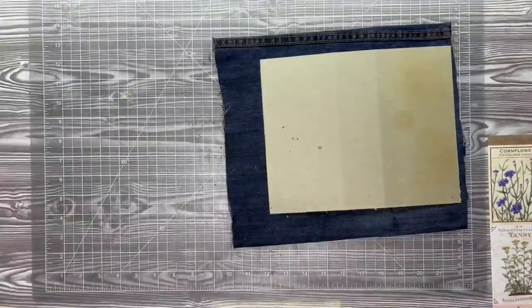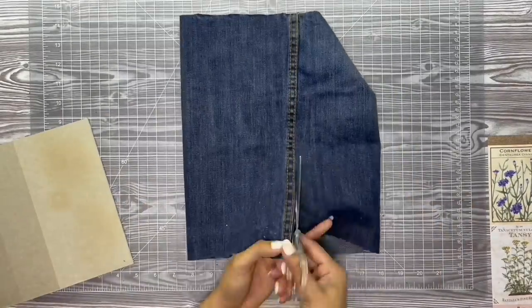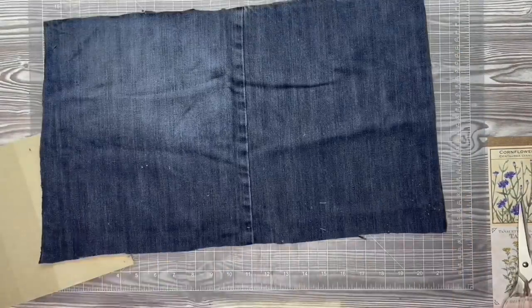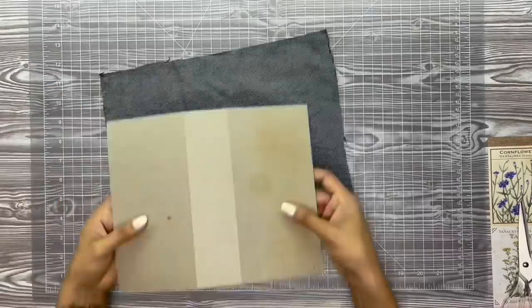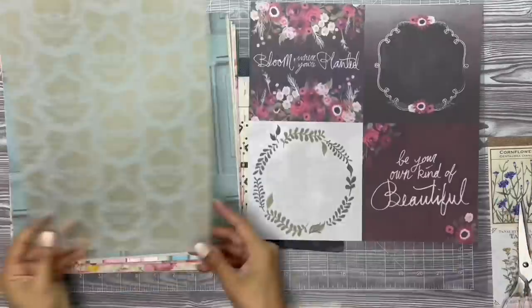Anyway, we're going to cut out a piece long and wide enough to cover our junk journal cover and just cut off all the chunky stuff because we're not going to need any of that. We need a very smooth surface. So the Dollar Tree fabric cutter is awesome. All you got to do is make sure that the hardware is nice and tight and you will get a very clean cut on the first try.